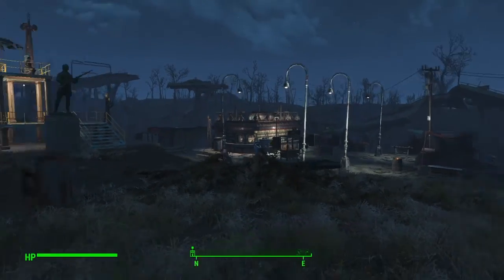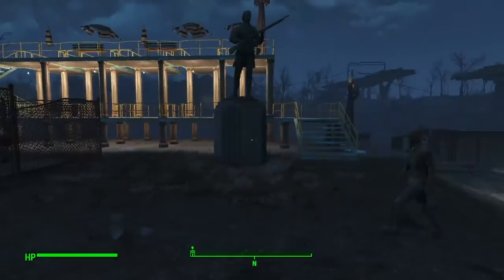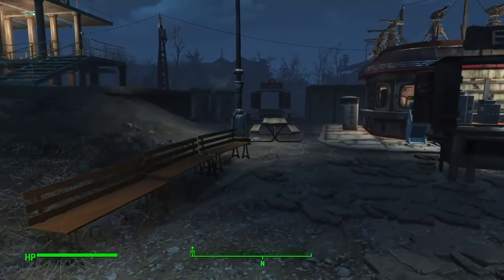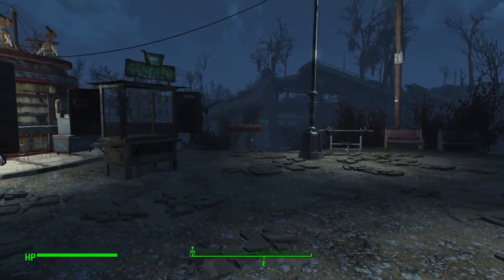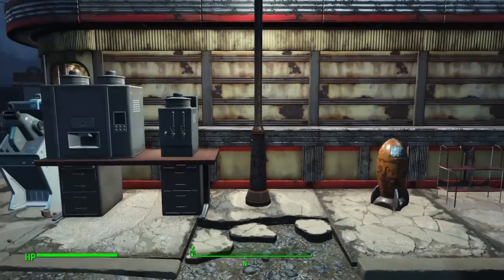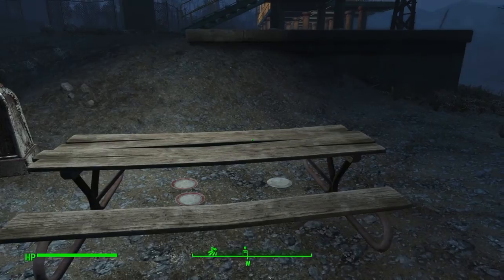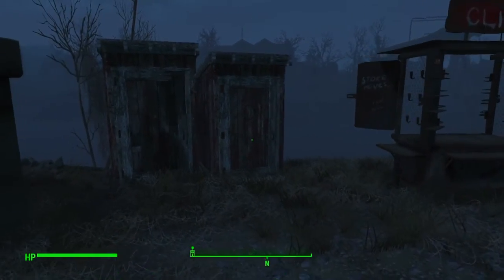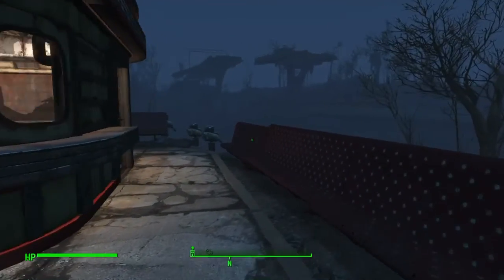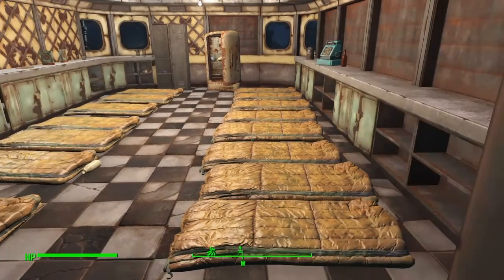Outdoor lighting. There's where my Brahmin go. The former playground. It's now a Brahmin pen. Some seats. Bar, general store. Some exercise and seating. Another statue. Outhouses. They're right by the water. And a clinic. Lots more seating. And this is where the majority of my sleeping arrangements are.